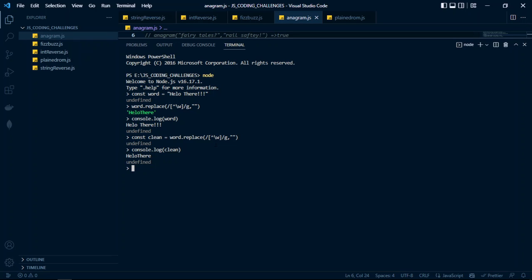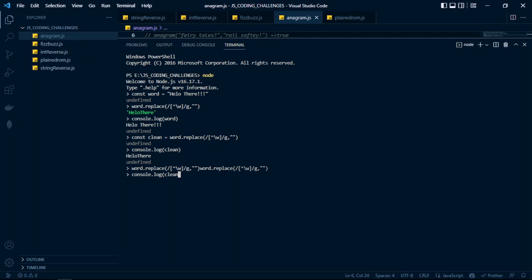Now to make it lowercase, remember we have a clean variable which contains our word without punctuation and white spaces. For us to have lowercase letters, we have to use a function called toLowerCase.